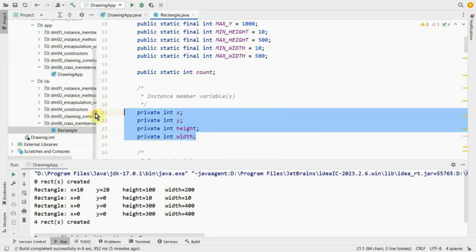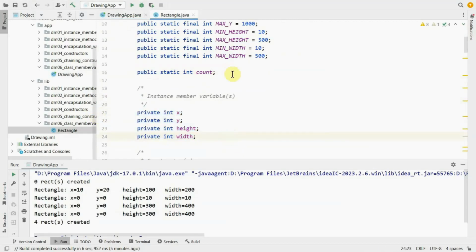We defined our instance member variables that are non-final private. We encapsulated them. The same holds true for non-final class member variables. From the moment a variable is non-final, whether static or not, it means that the client can read the value, okay, but it can change the value as well and corrupt our program. Let me show this in the client.